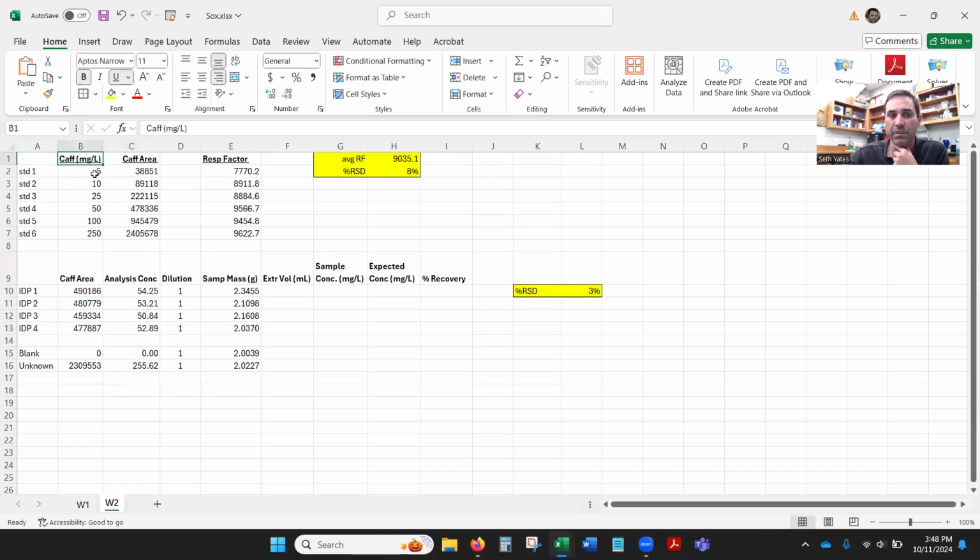Originally we had made our standards with a unit of milligrams per liter, and I want to change that. If you remember from our last video, hopefully you've watched it, to be in parts per million, there's a million difference in size between the top unit and the bottom unit. The top unit is a million times smaller than the bottom unit. Since a liter of water weighs about a kilogram, a milligram is a million times smaller than a kilogram. Milligrams per liter is our mass over volume parts per million unit.